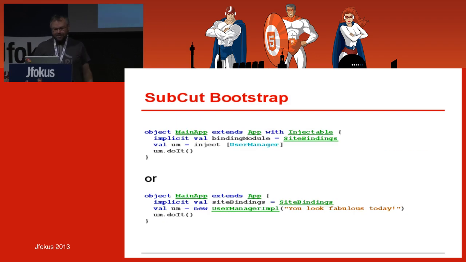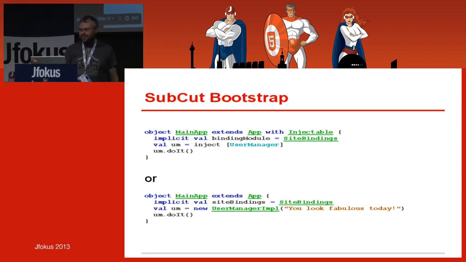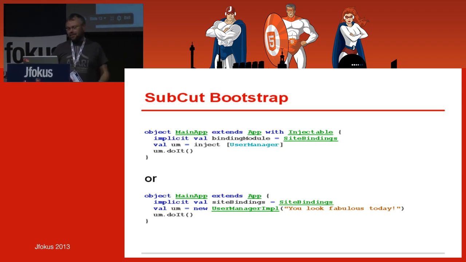Okay, so the SubCut bootstrap looks a bit like this. There are 2 ways you can choose to start the whole process. One of them is just main applications, so this is the extends App. Who here is not familiar with Scala? Don't be afraid to. Wow. Okay, so very quickly, there's a nice little pattern in Scala where you can just say object MyMainObject extends App, and then anything that goes inside the curly braces runs as though it was inside a def main function. So that's the magic that's happening there.